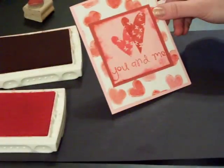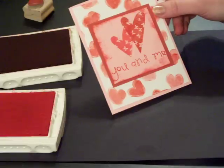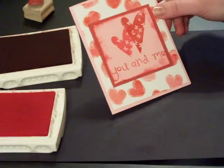But if you don't have a corner punch, it looks great just to leave it with the regular corners that you have on a regular piece of paper. So, enjoy and good luck making your Valentine's cards.